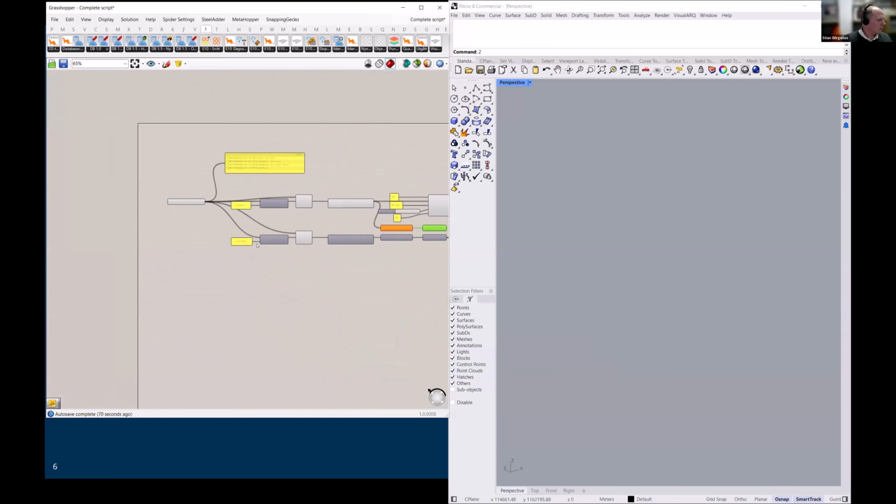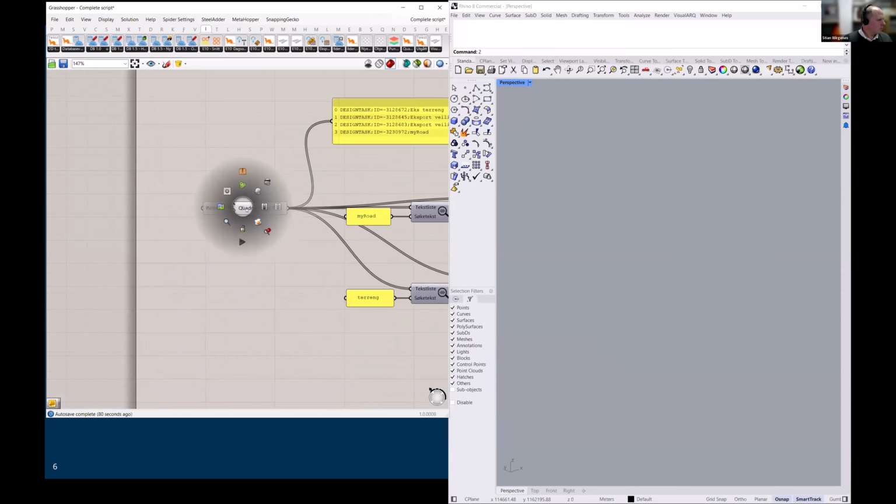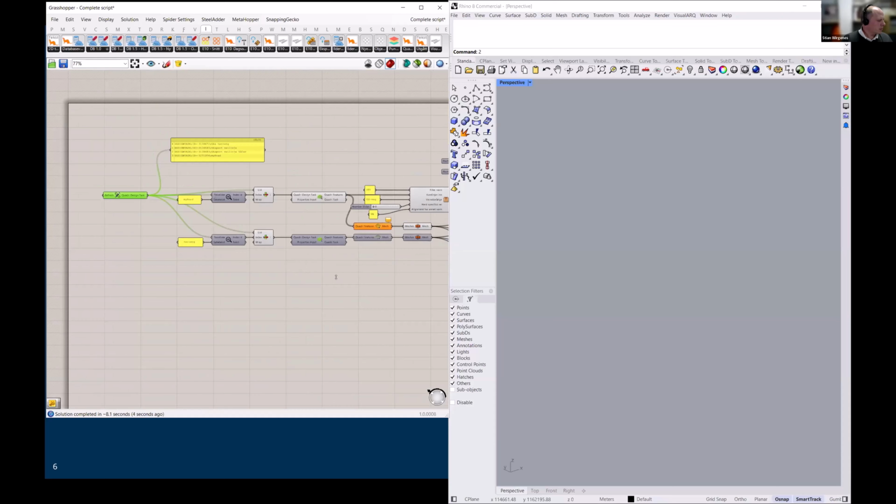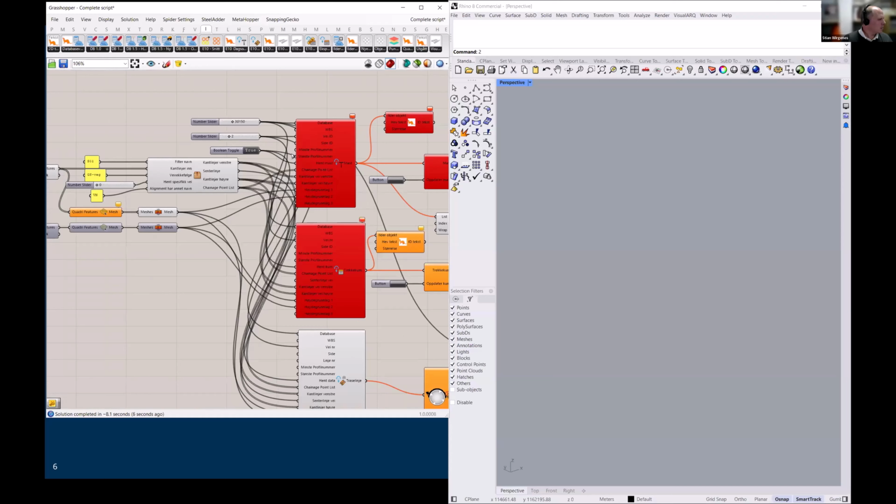Yeah, I think I have to run this again. Once more. I was making this my road design task, so then I think it stopped me.